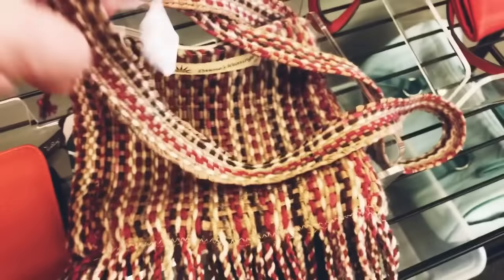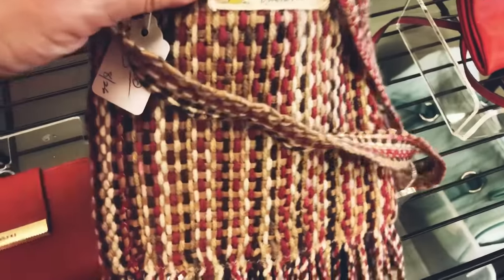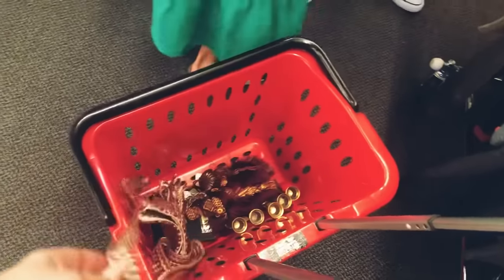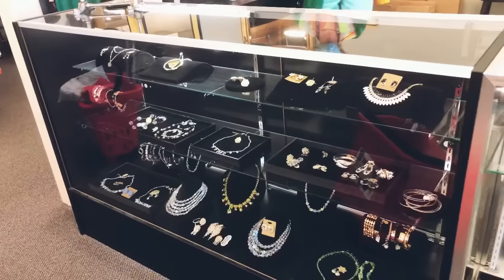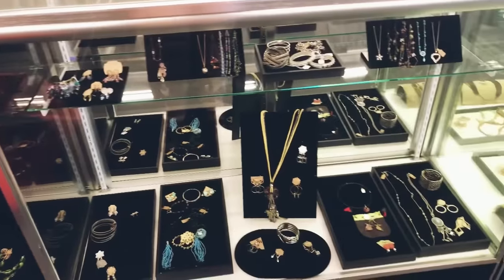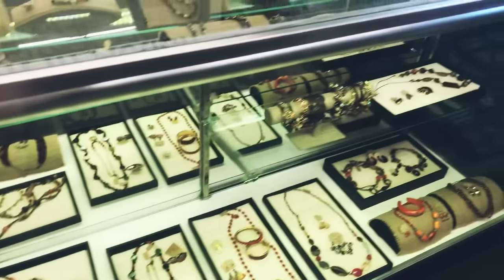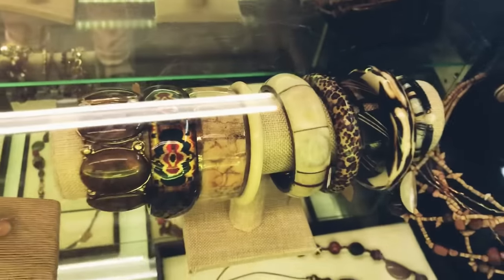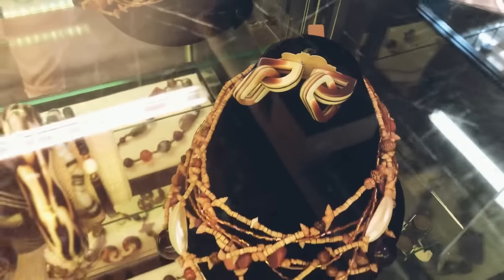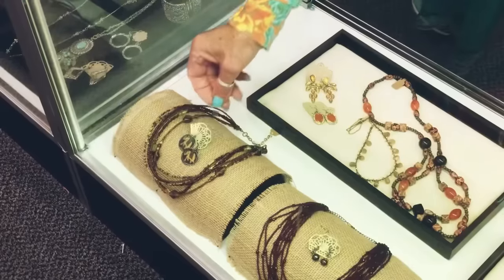Now I'm going to turn my attention over to the jewelry section. I just have a really short time frame to make it through both sides of the store, but I see a few pieces so I'm going to have her pull these out so that I can purchase them.